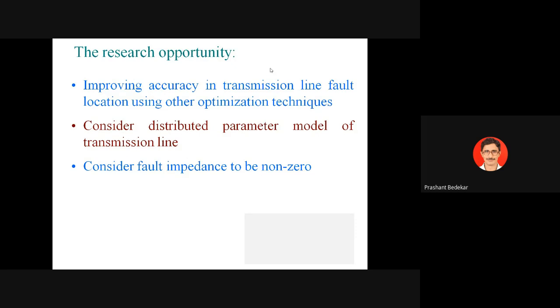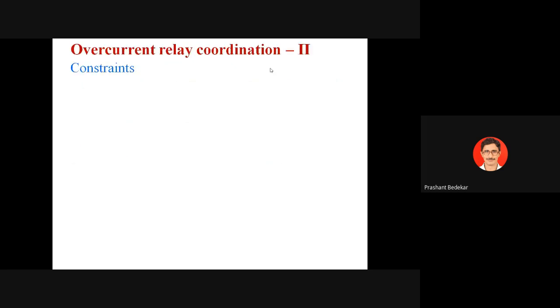Let's take another problem, overcurrent relay coordination 2. I am taking only one example of each type because of the time restriction. But I have shown in what case an electrical engineering problem fits into linear programming, and in what case it fits fmincon or fminunc. Now I am proceeding to the third, fmincon, overcurrent relay coordination 2.